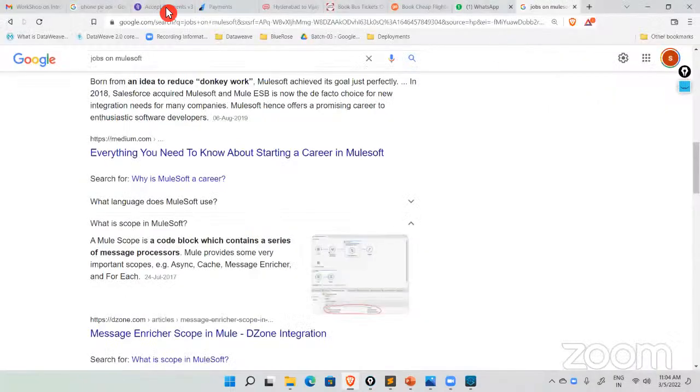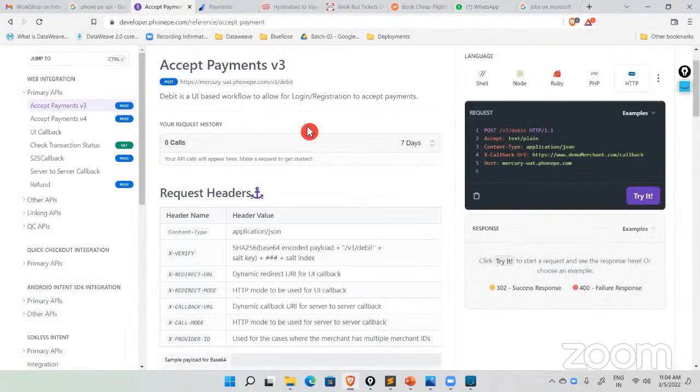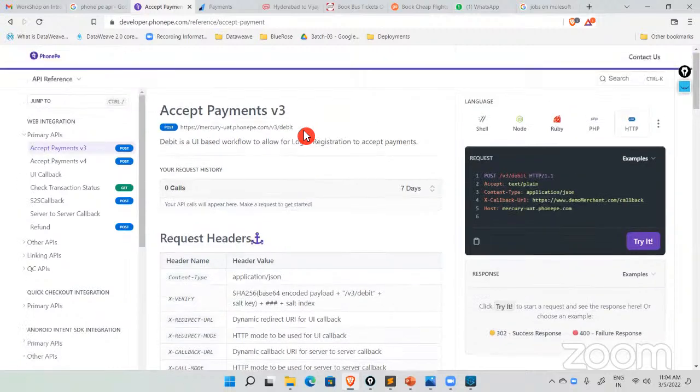In the last session, one of the members asked how we can integrate PhonePe with your application. Maybe you are thinking we entirely copy the PhonePe payment application code into your application. That is not the case. You can see they are giving several APIs. Just remember this, the most important one. Whenever we need to integrate your application with the PhonePe application, they provide some APIs, and we can simply include these APIs inside your application.